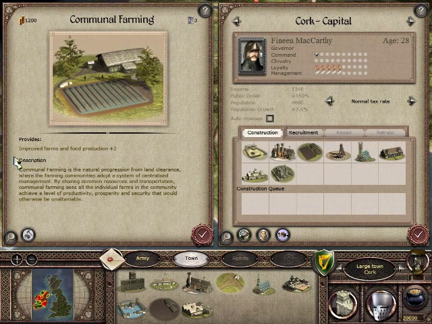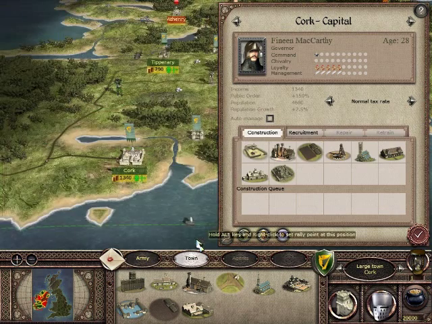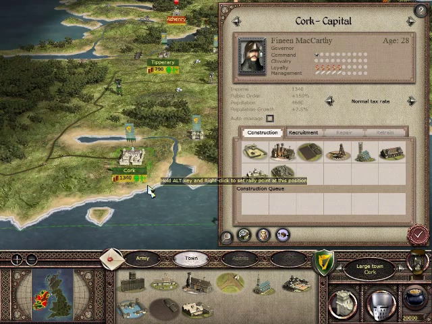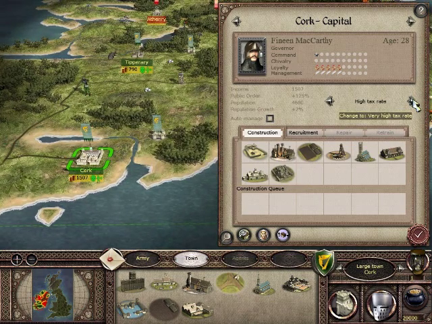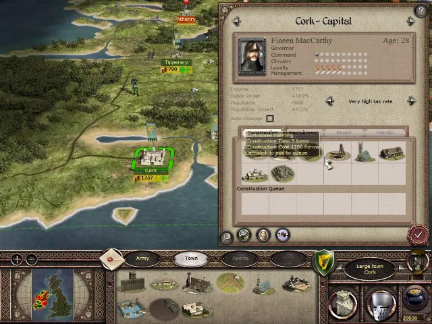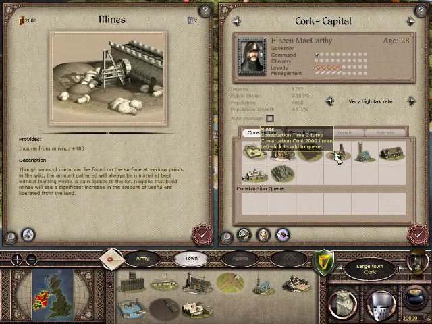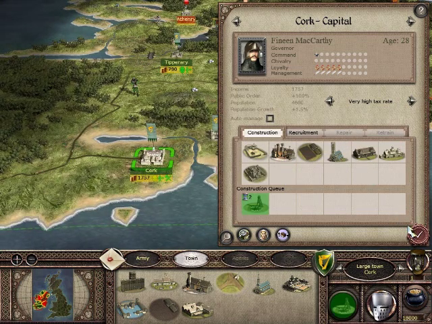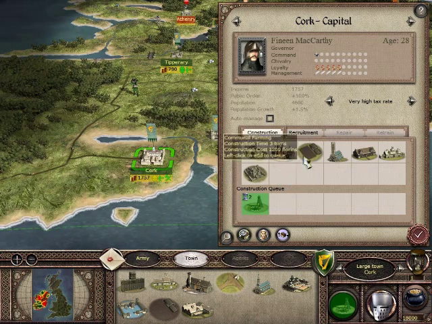So communal farming increases farms and food production. That means you get more people, and when you get more people, you get more in taxes because there are more people to pay them. So I'm going to up my tax rate as high as it'll go, just so I can rake in as much money as possible. Mines, very good. That, as you can see, brings in money per turn, which is always a good thing.